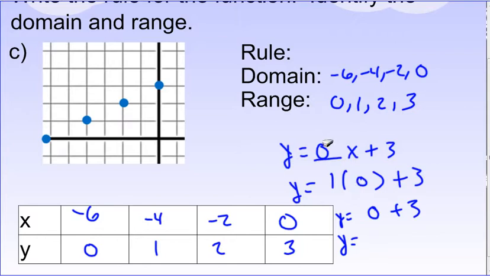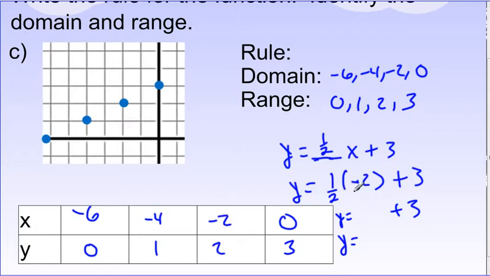We want something halfway between there. So halfway between 1 and 0 would be 1 half. So if we do 1 half of negative 6, what's 1 half times negative 6? It's negative 3. Negative 3 plus 3 is 0. That actually worked. Okay. So what happens if we try a number that's not negative 6? What if we use, how about this other one, this negative 2? If we're doing it right, if we plug in negative 2, we should get a positive 2. Remember that.